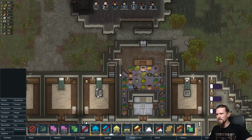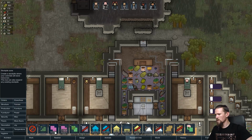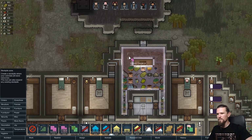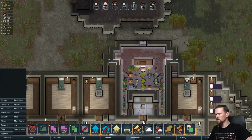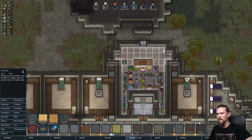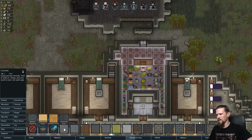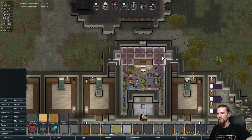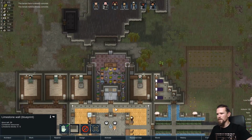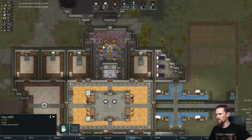So let's deal with this space as well. We want to go ahead and expand our zone. The stockpile, we're going to expand it to be this whole space, and we need to do some basic flooring as well. So we're going to go into floors, and we're just going to chuck down some concrete, because I believe that's what we had in here originally, so it's going to be matching. Yep, concrete's already there. That's a-okay. I want to see that filled in as well, but it's not going to happen just yet. This is all a bit of a mess right now.